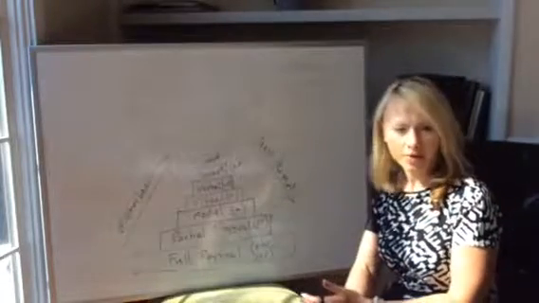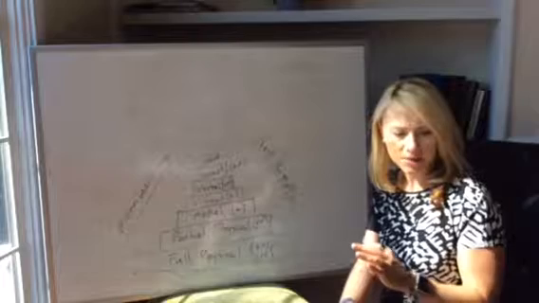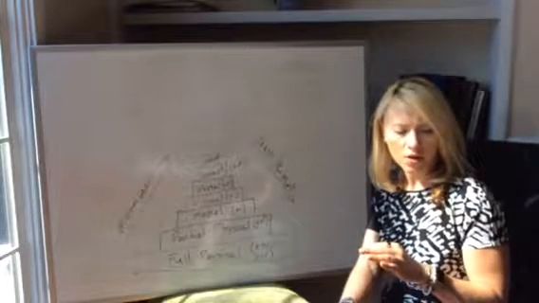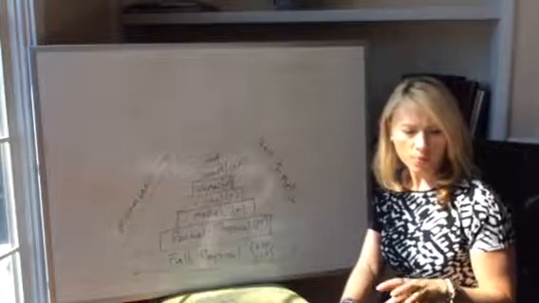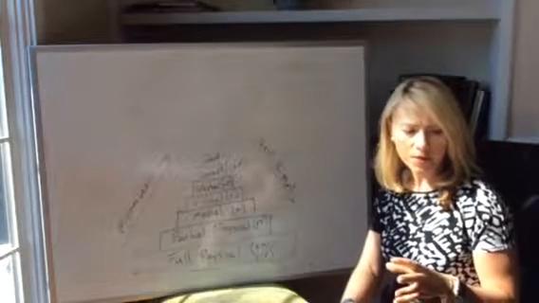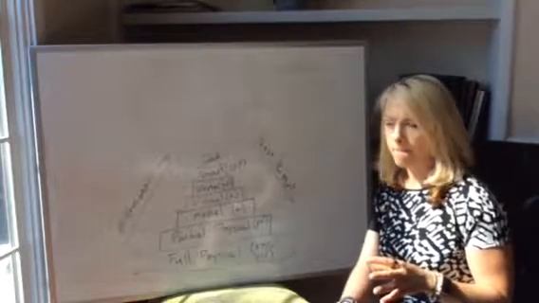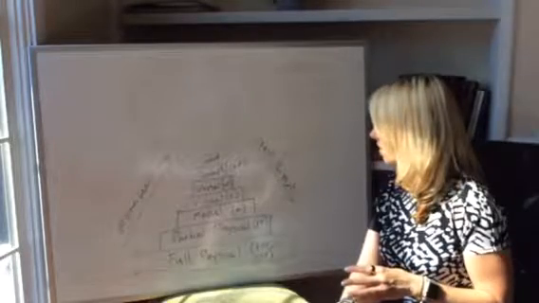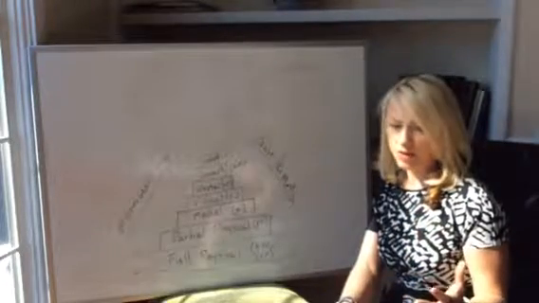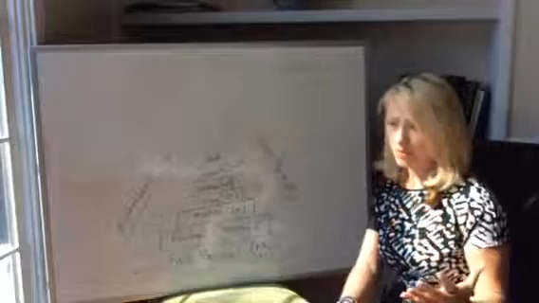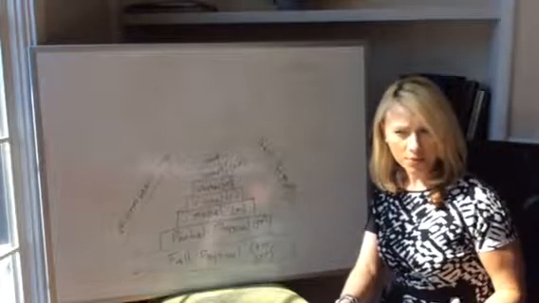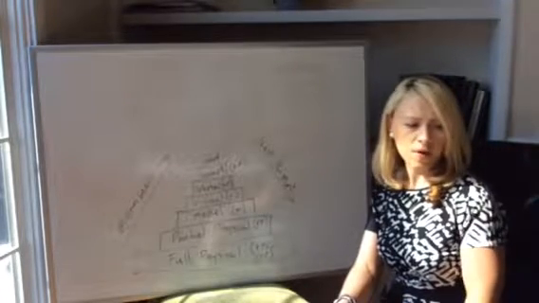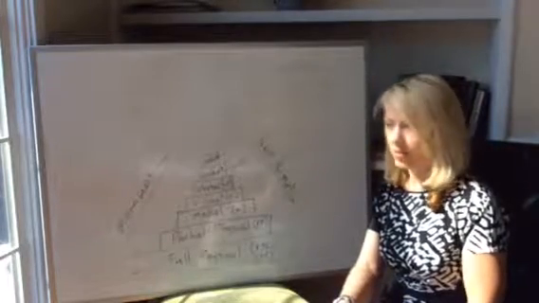Let's talk a little bit about some other specifics to using prompting. So when we prompt, we always want to make sure that we're 100% consistent in the way that we deliver our prompting, so that the way that we're doing it is the same as the next person that might be coming and implementing the same program. That way your child knows exactly what to expect.